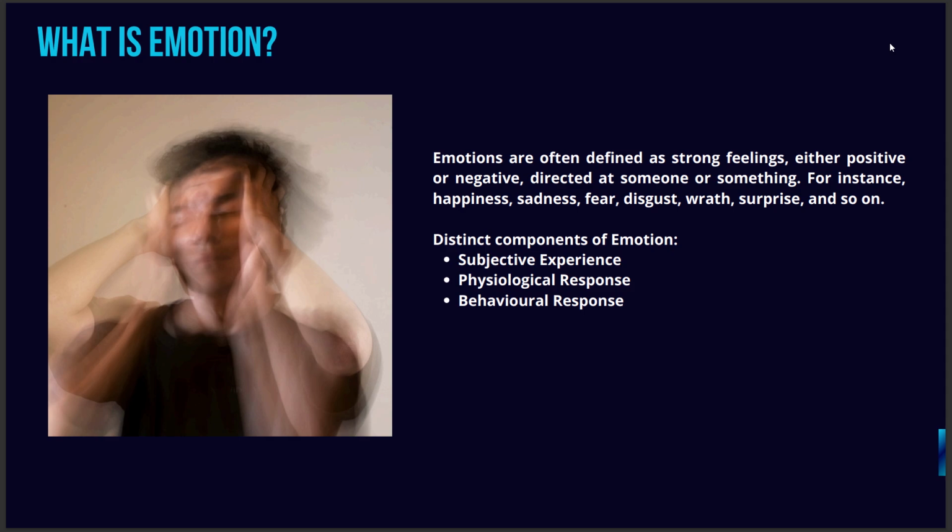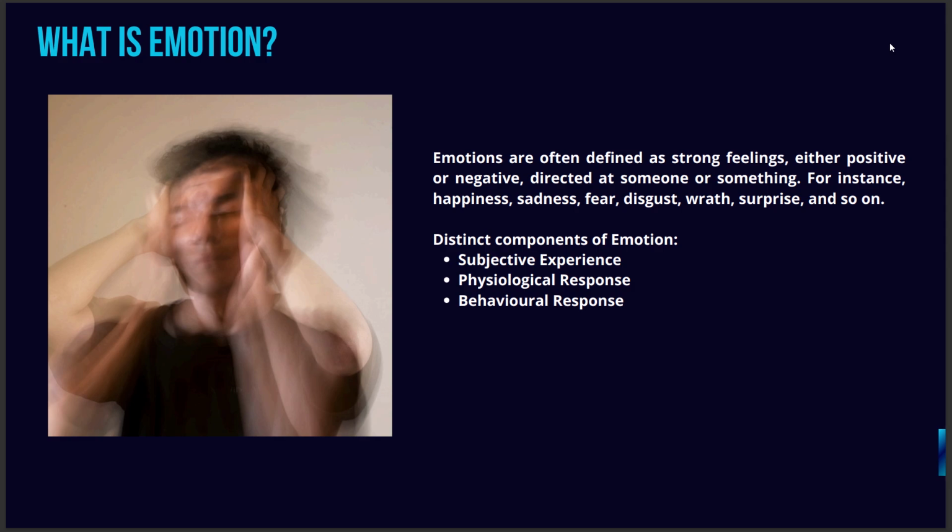Next is behavioral response. It is the actual expression of emotion. This behavioral response is something which we show outside. For example, when a mother sees her newborn child, she expresses her happiness with teary eyes. And when we get good marks in an exam, we express our happiness with a smile. That is what the behavioral response speaks about.